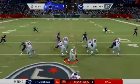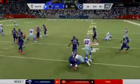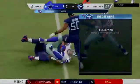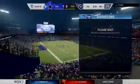But the reason he won the award the previous week and what we just saw there, instincts, understanding where the play's going and being able to make a play on the football. A'Shawn Robinson there on the stop. And the big fella stuffed that one up in a big way. I think doubling him has to be a priority because you can't move up to the next level if you don't take care of him first.